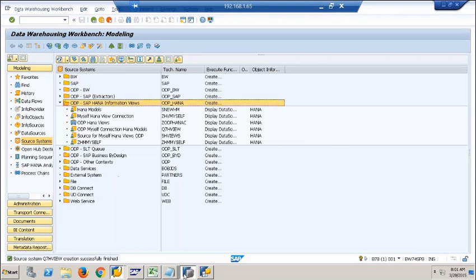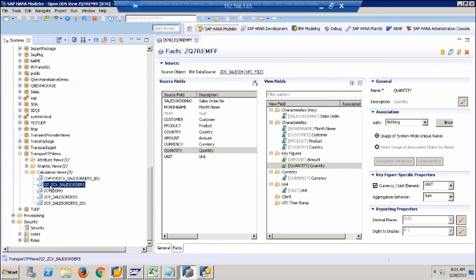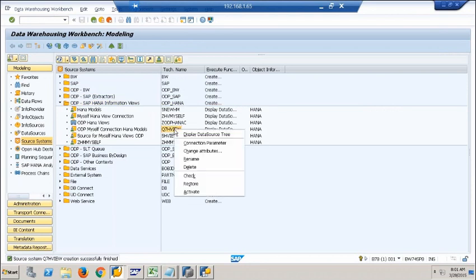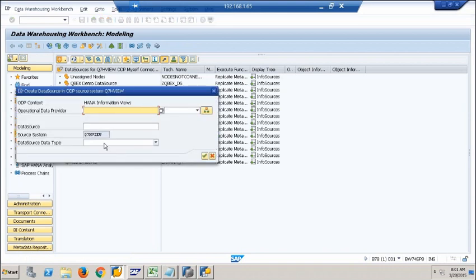Okay. Now I want to take this one. You remember I have the view in which package? The same Q7 ZCV sales order. I want to consume this calculation view. I'm consuming the calculation view that is in BW. The same applies when connecting ECC: if you give the RFC details of ECC and if I have ECC on HANA, I can consume that view. I don't have ECC on HANA, that's why. Okay. But then Q7, right click, display data source tree, right click and I'll say create data source. Now from here I'll create this data source by using the HANA information view as the ODP object. Now just click on this.